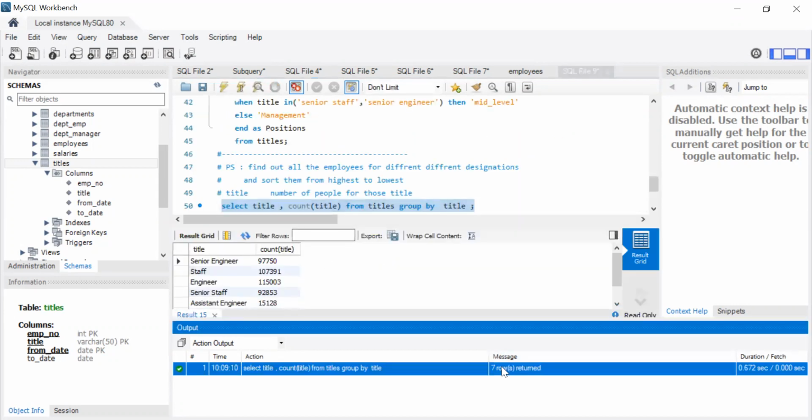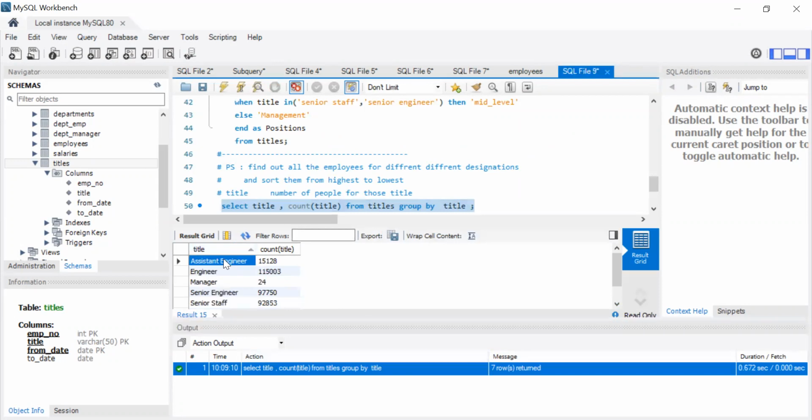So I am getting 7 rows, and for each row, you are getting the count. But this data is not sorted. It's not in any order, neither in ascending nor in descending. So what I can do is, remember, I have already told you that order by should be done only after your group by. So now I'll say order by. Order by what? Order by count title. Or if you want, you can say two also. Order by count title. And then I will say descending. बस हो गया काम.